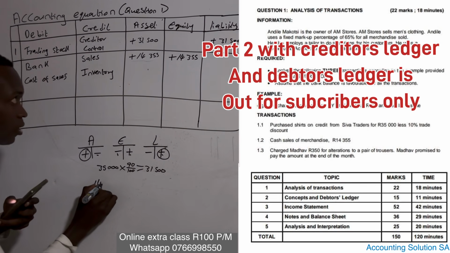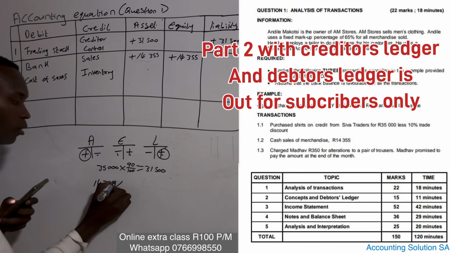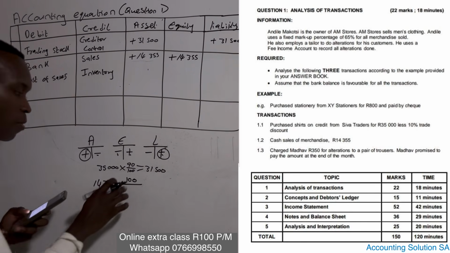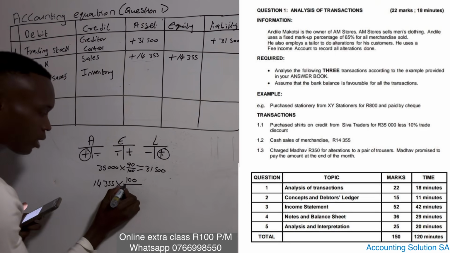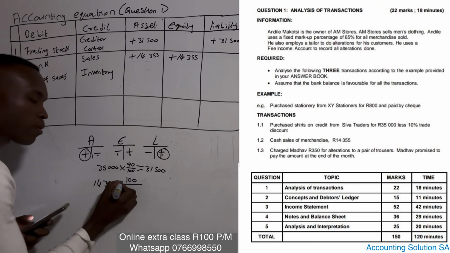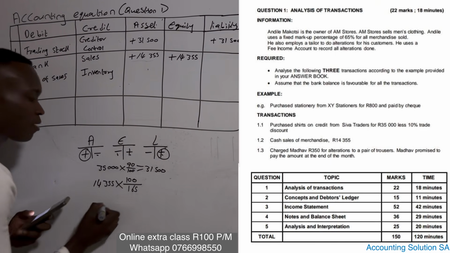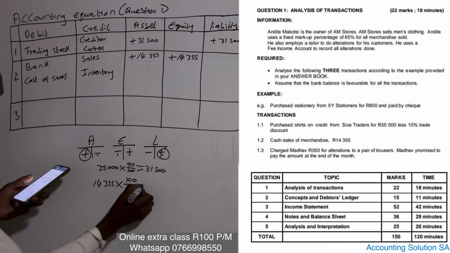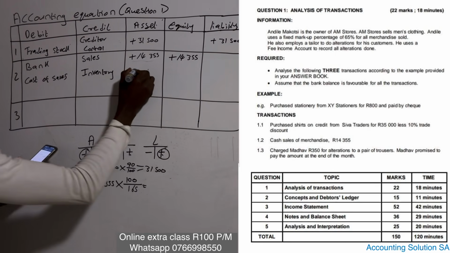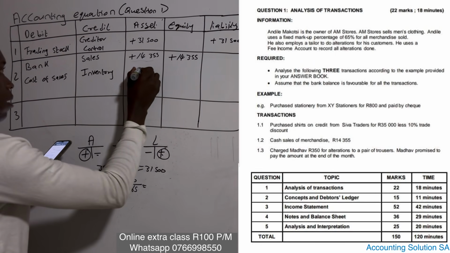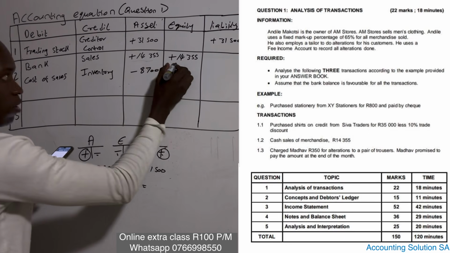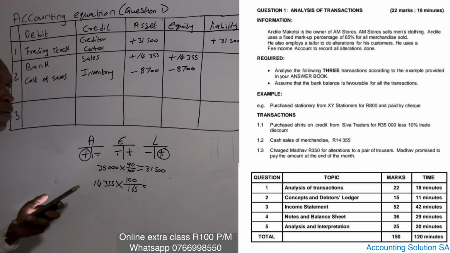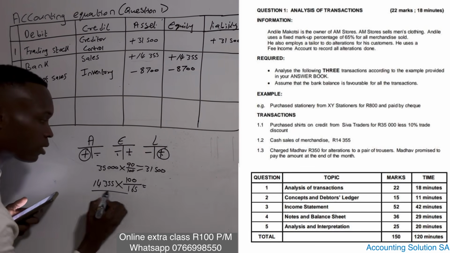14,355. Our markup was 65%, which means that on top we must put 100 as always, and markup is 65, it's 100 plus 65, which is going to give us 165. Okay. If I did this calculation correctly, it gave me an amount of 8,700. You must verify because I was using a cell phone to calculate, but otherwise this calculation is correct.